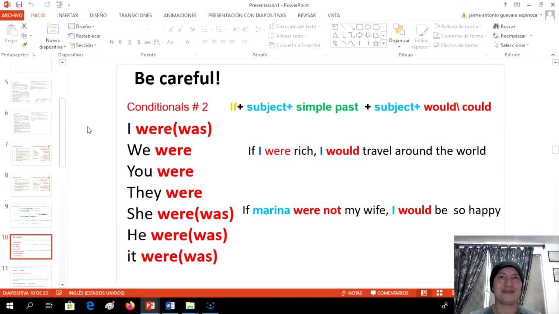Good idea. If you had magical powers, what would be the first thing you'd do to help humanity? If I had magical powers, I would give them a lot of money to survive and buy different kinds of things. Or a lot of food, for example. Oh, very good. Thank you.